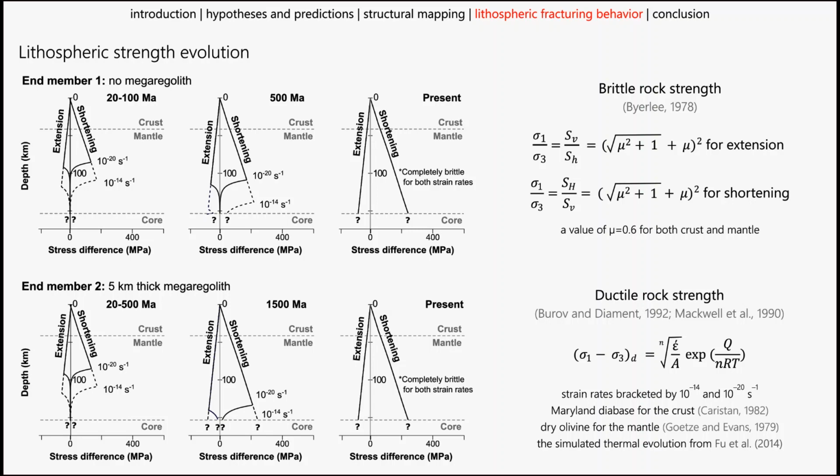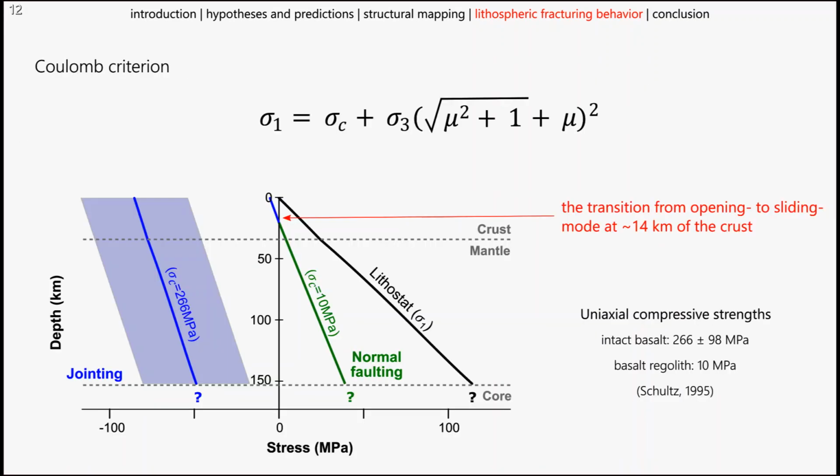By knowing that the crust and mantle are mostly brittle at all times, we can apply the Coulomb criterion to assess the stress magnitude needed to cause faulting and jointing. For tectonics on Vesta, we find the Coulomb criterion most suitable because of its simplicity, relying on only a few assumptions and allowing us to include the universal cohesive and frictional properties of rock.